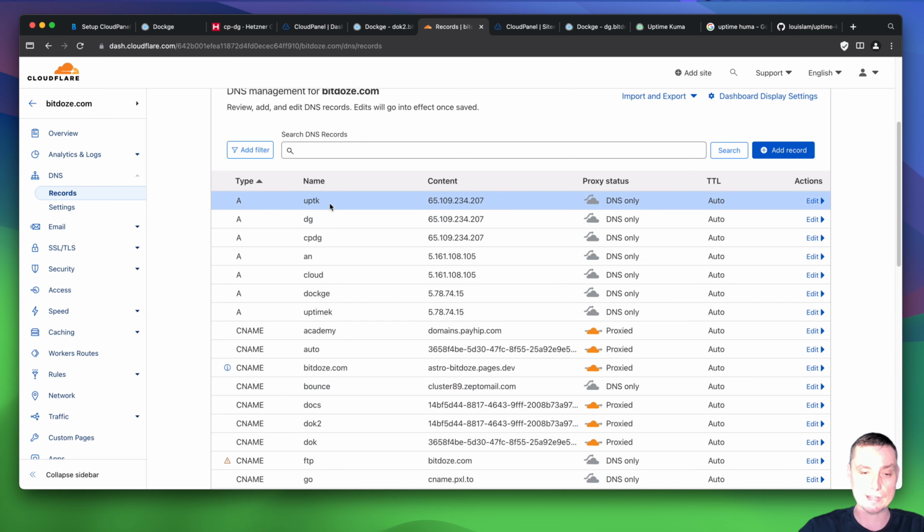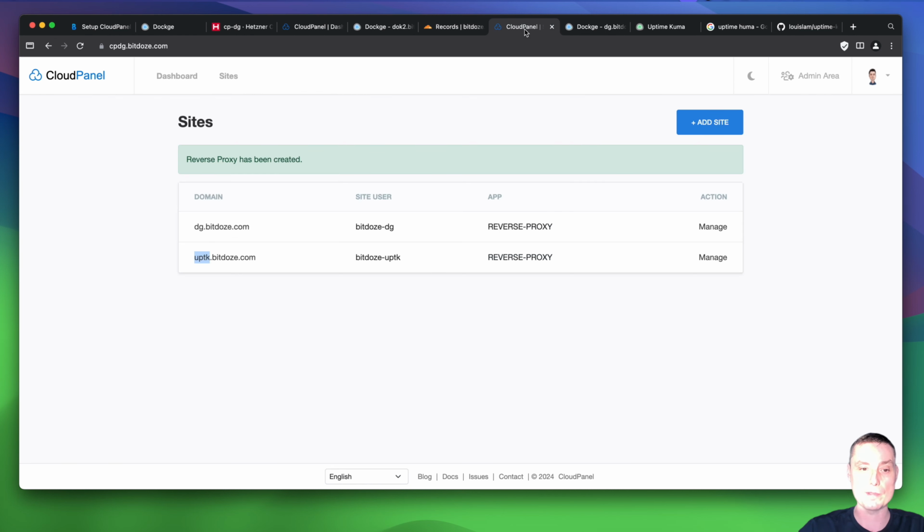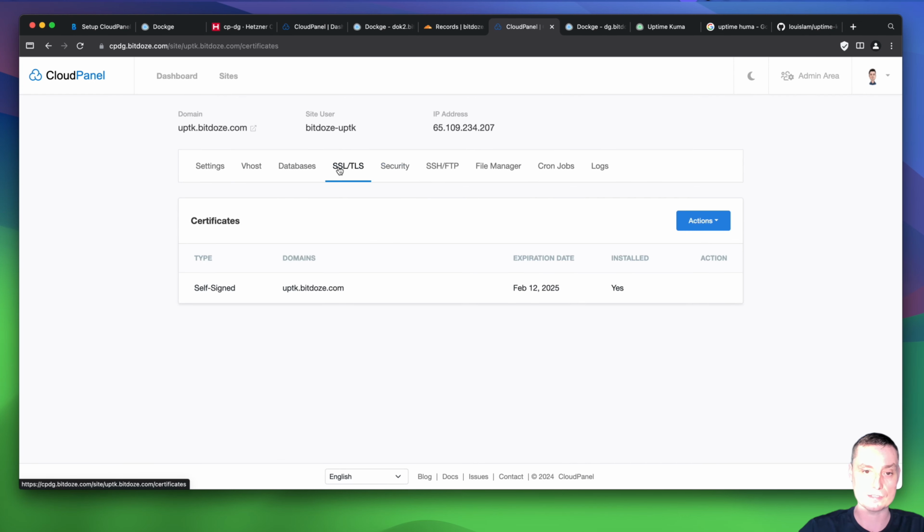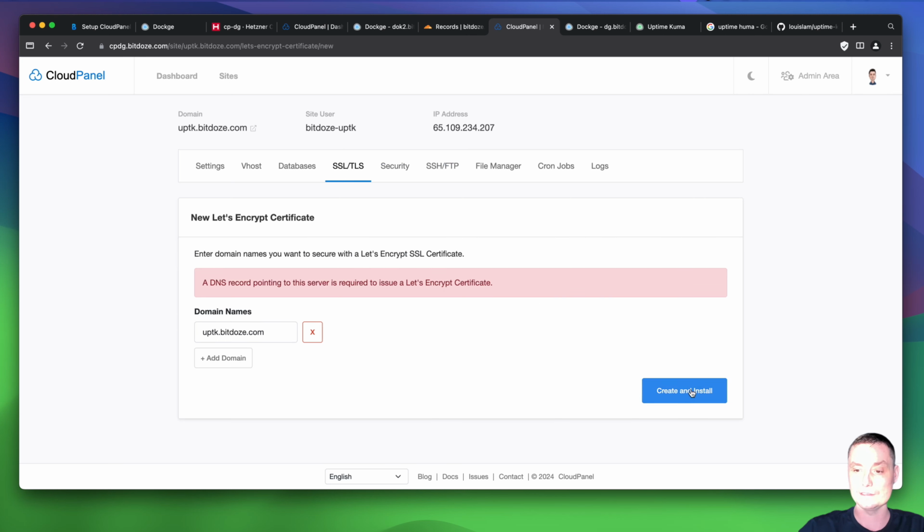So right now I've added the application, and what we should do next is to go and generate our certificate for this application, because remember, this is not having any certificate by default. And to do this, we're going to go to manage in SSL, action, new certificate, and create and install. And right now this will add a necessary certificate to our application, and we can access this application via the subdomain that we've chosen.